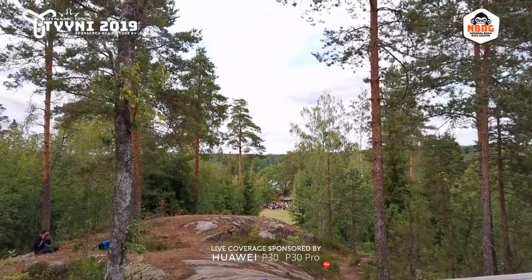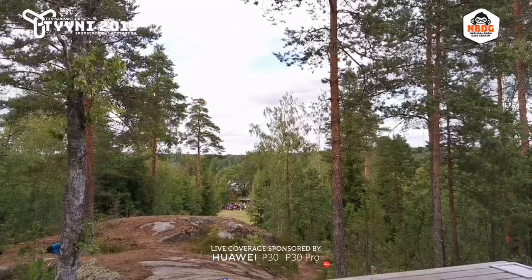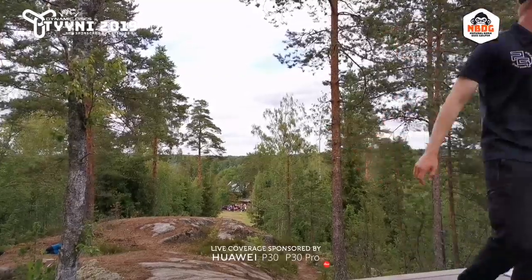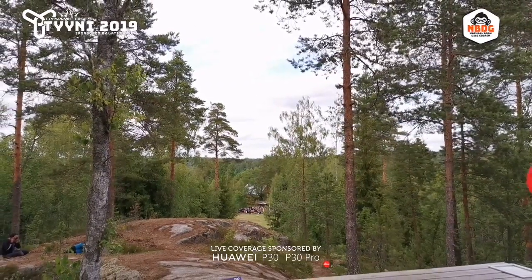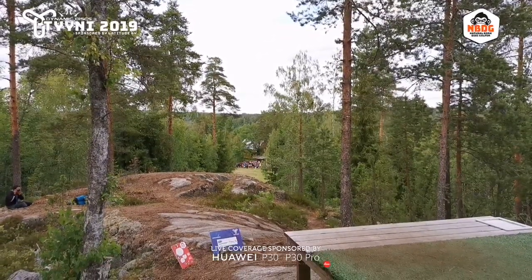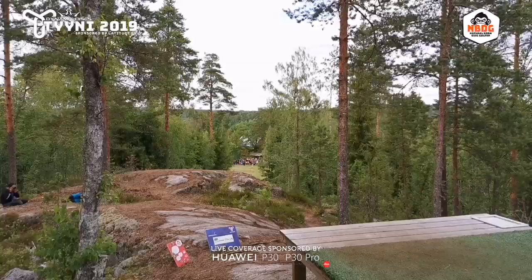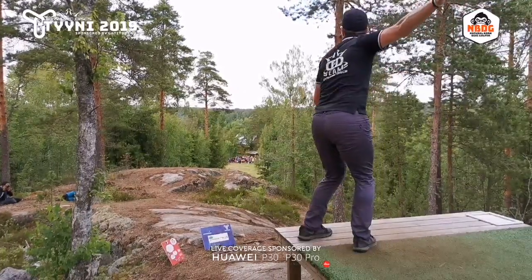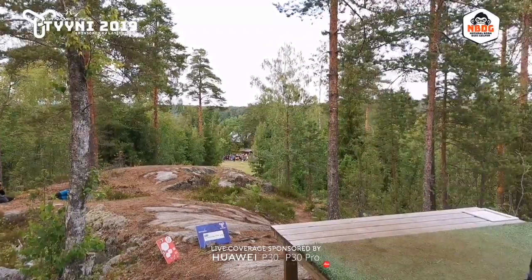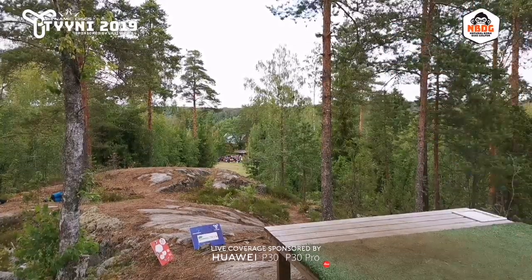Leo is first on the box. His shot escapes to the right. He catches the first tree on the right and is left with about 80 meters to go still to the basket, but he is on that hill and he's in the clear. Eirick throws a putter downhill. It's turning to the right. It's turning and it keeps on turning, and we cannot see where it landed, but judging from the reaction of the crowd, it looks to be good.